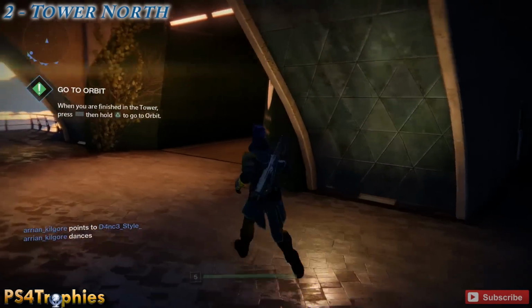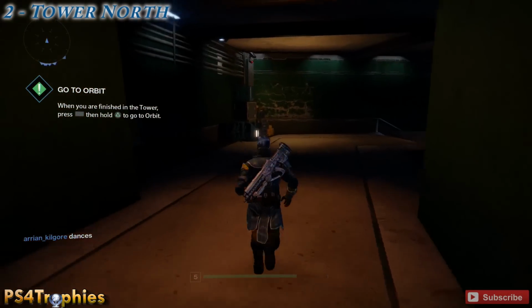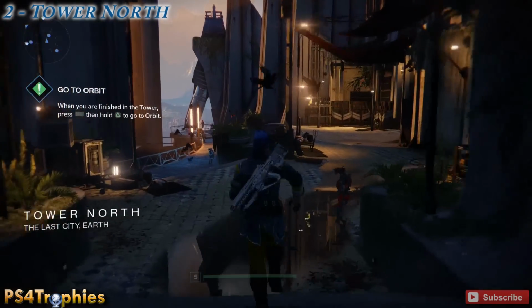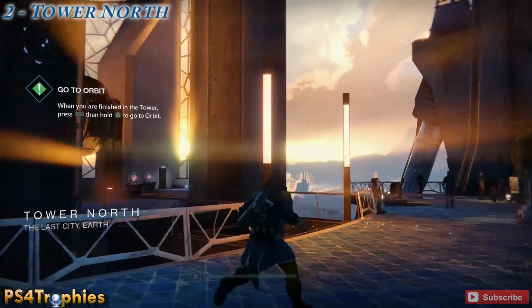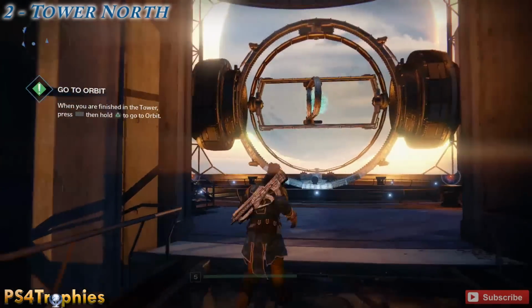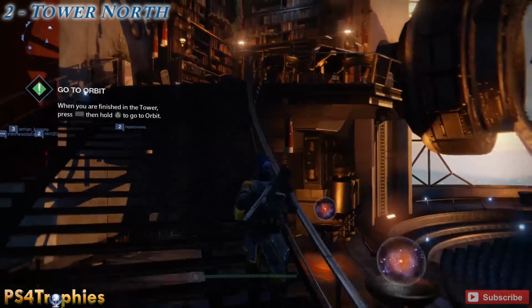Now the second one is going to be in Tower North. And you want to go down those stairs and come down this hallway. And when you come out that hallway, you're going to find this building here to our left, with some stairs leading up here, and you're going to find it here on the left side, right by the speaker.